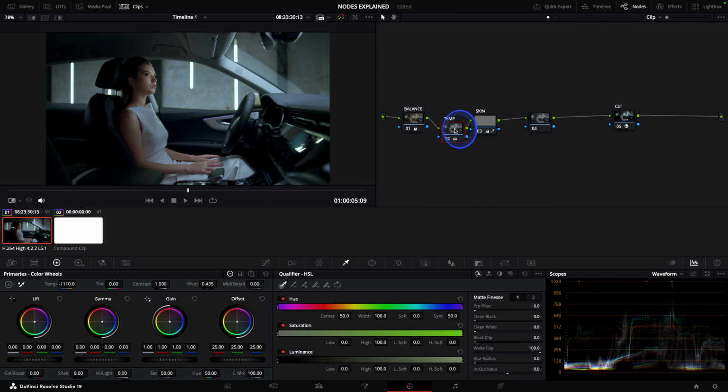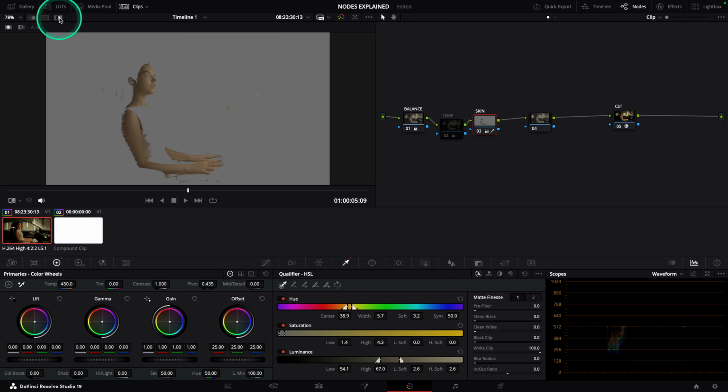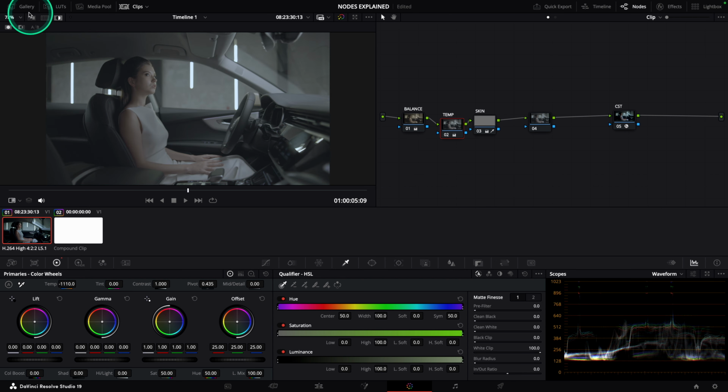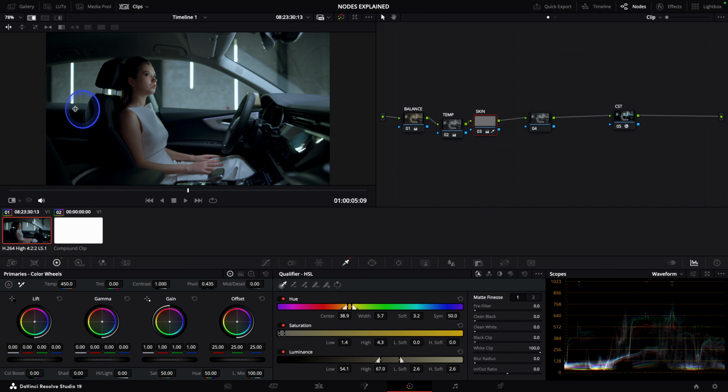Now that I move my temp before my skin, we have a completely different result because it affects my key. Now I don't have anything keyed anymore because my key was essentially made thanks to the warmth of my balance. But if I take out the warmth of my balance, then my key doesn't work, and I have a completely different result from what we had before.